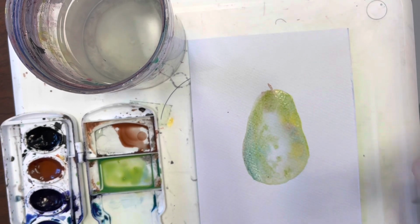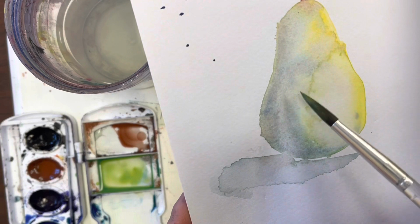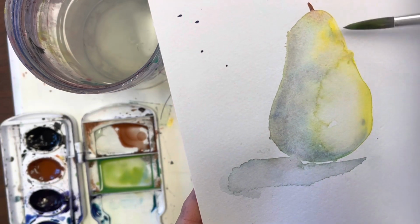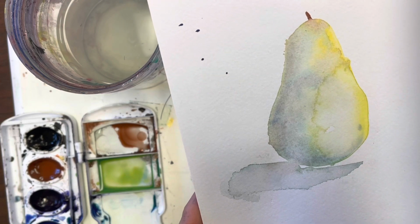This one I did yesterday. See how the water, you can actually see where the water puddled? See, those are things that I love about watercolor. After it's all done, it even looks different once it's dried.